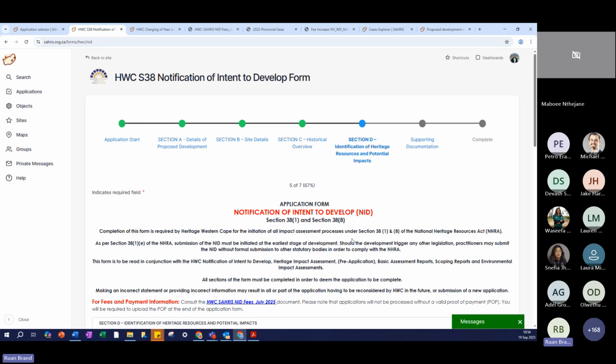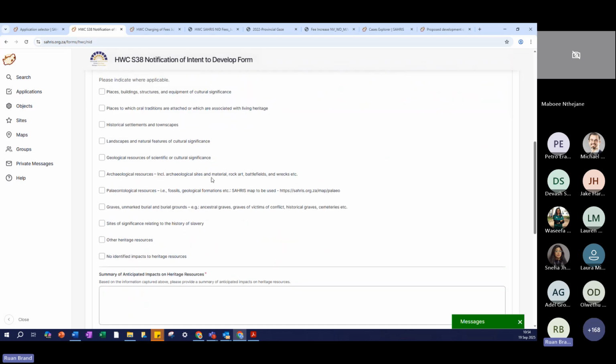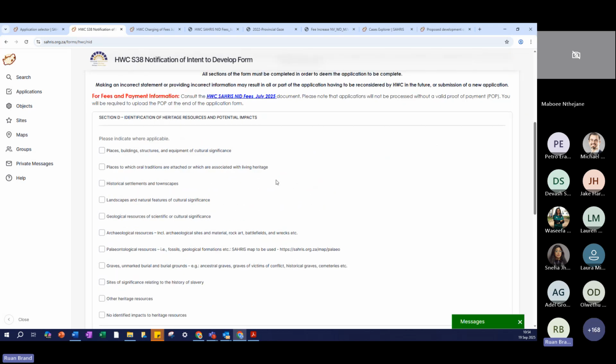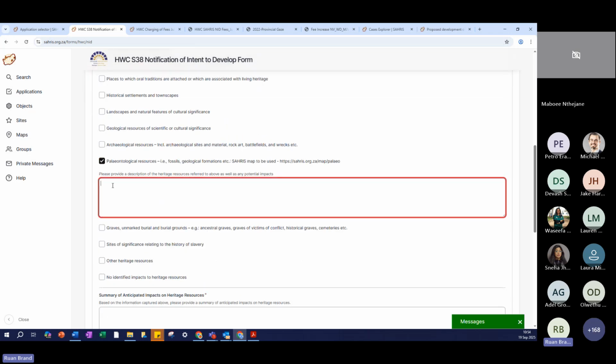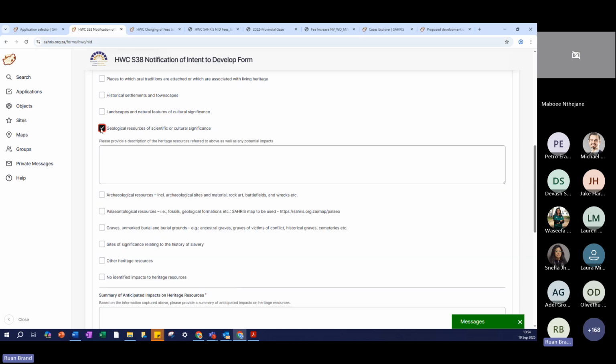Again, I want to reiterate that this is exactly what our current form says on it. It's just structured in a way to make it a bit more user-friendly. If you tick something, so let's say George doesn't have high paleontological significance, it's gray on the map, but if you click on paleontology, a text box pops up so that you can describe this a bit better. It only pops up if you actually select something.